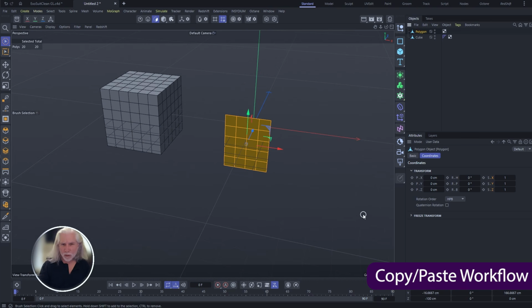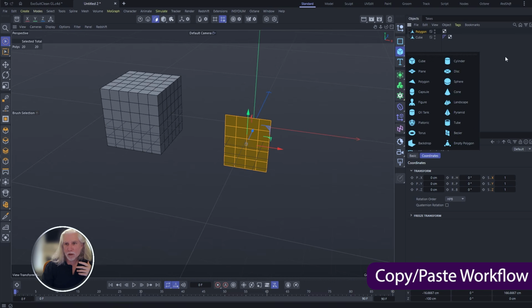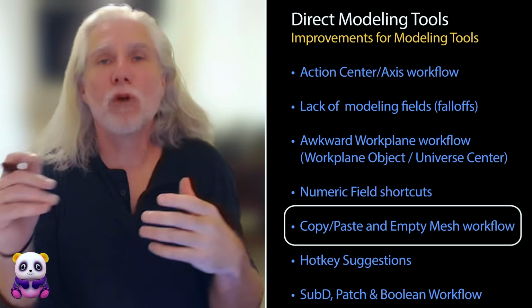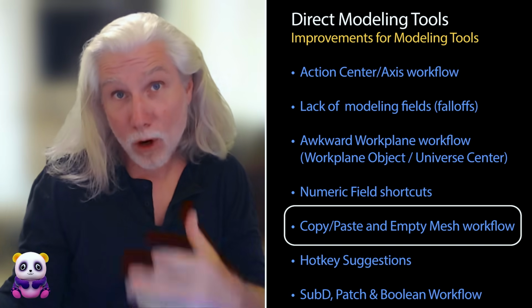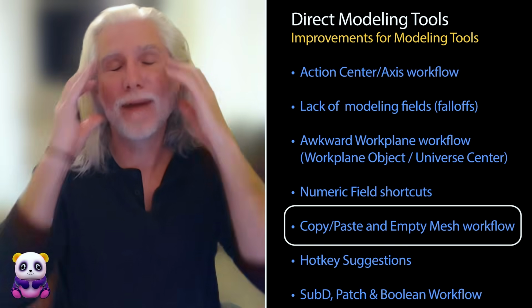That's a little bit different than Modo, and I'm not sure how you get it to paste right where you cut it from in world coordinates. And Modo can do both. So that's one missing feature. The other missing feature is that you use empty polygons all the time. It's like using new layers in Photoshop all the time, so you want a hotkey for that, right?